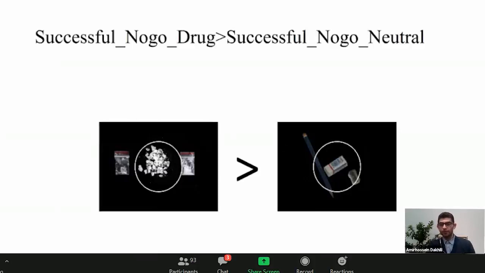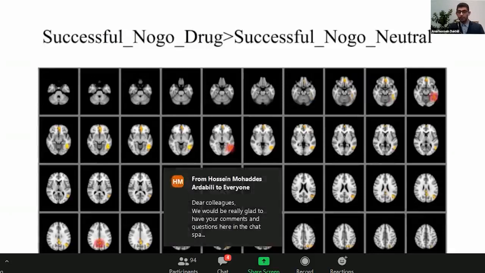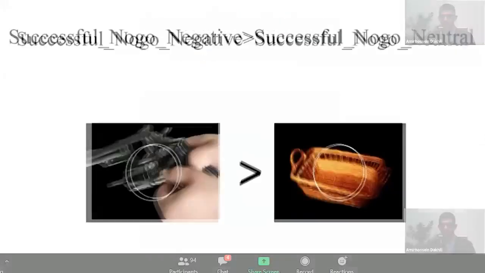To look at differences in the brain responses involved in response inhibition between the 2 conditions of being faced with drug or neutral cues, we compared brain activations when individuals successfully inhibited their impulsive responses when viewing drug cues and their brain activations when they were viewing neutral cues. As you can see on this slide, the posterior cingulate cortex, left fusiform gyrus, inferior temporal gyrus, and superior parietal lobule had activation. The posterior cingulate cortex has also been strongly implicated as a key part of several inhibitory controls, like resisting the urge to take drugs. Here you can see large clusters which show differential activation in the posterior cingulate cortex and also the orbitofrontal cortex.